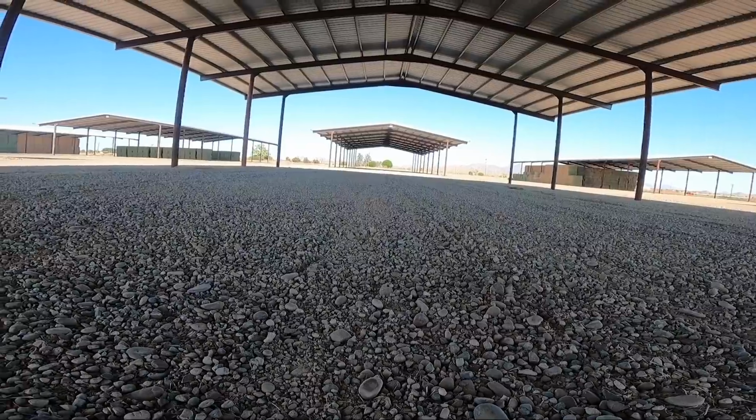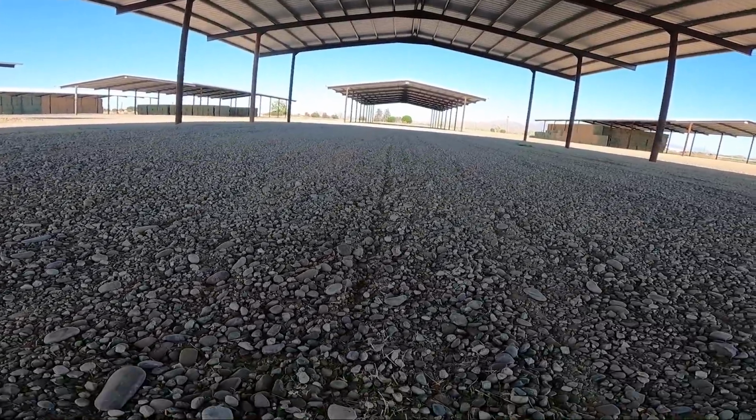It's also a perfect time to get some prep work done, smooth them out. I'll show you what I'm talking about. I've got 2 really big tires that I drag behind a tractor that knock down the big ridges. And then I've got a smaller tractor that then smooths it out. The big tires leave grooves in the gravel, and the smaller tires smooth them out. I don't know how well you can see them.